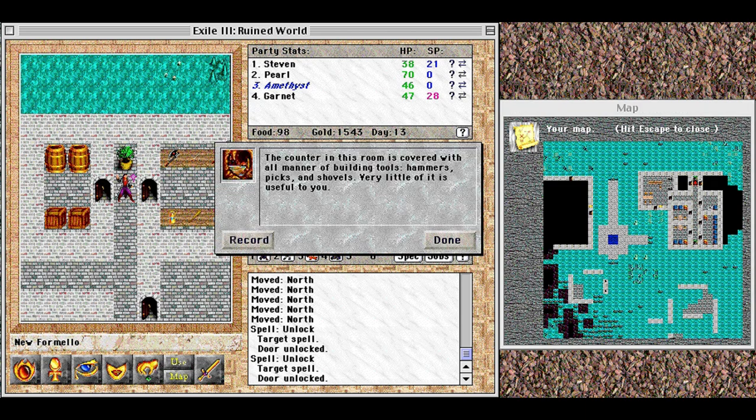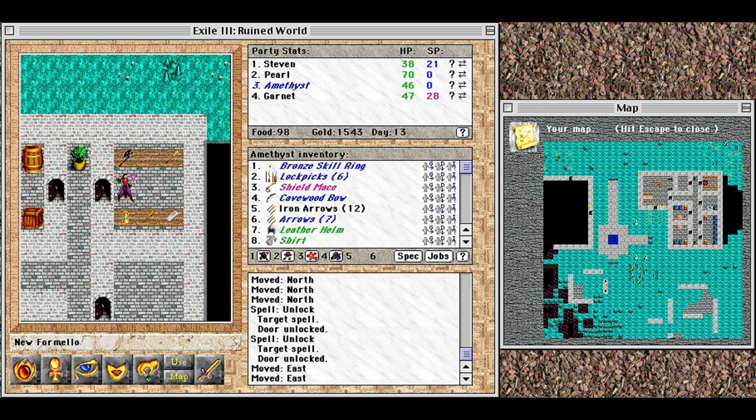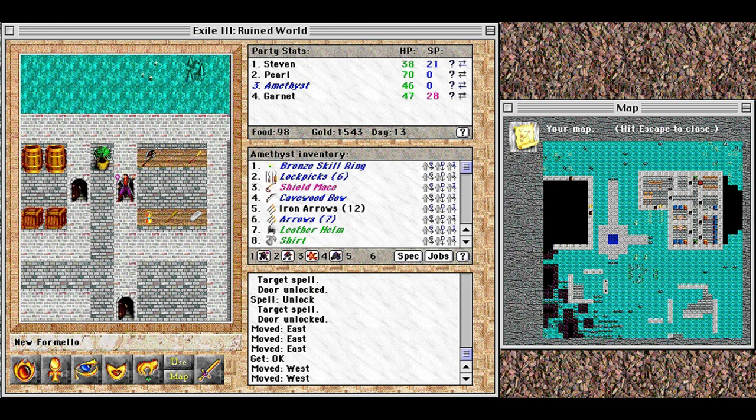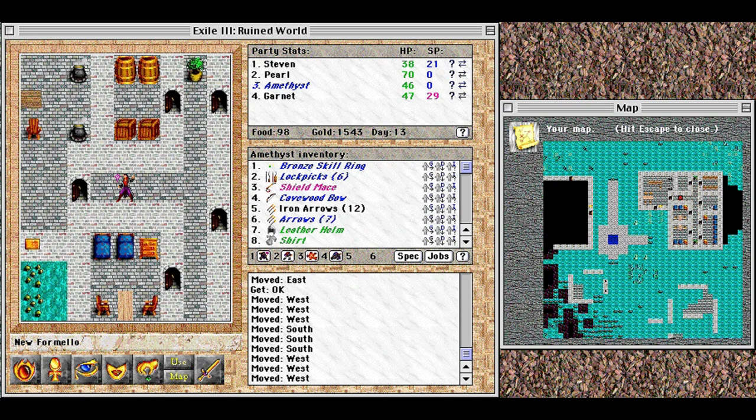Ooh, stuff. The counter in this room is covered with all manner of building tools. Hammers, picks, and shovels. Very little of it is useful to you. We also got lamp, torches, and a metal bar, and I'm not going to take any of it. I could totally get away with stealing, because no one is nearby and I could always close the door. But I don't wanna.